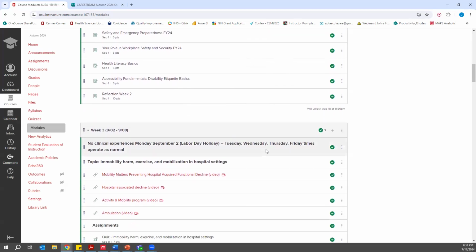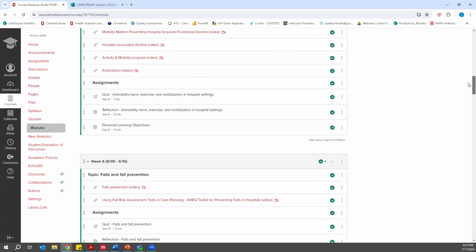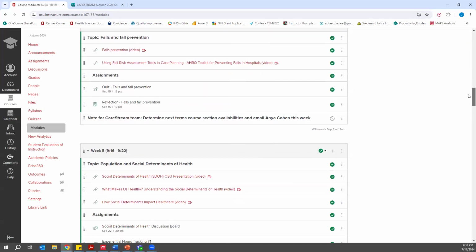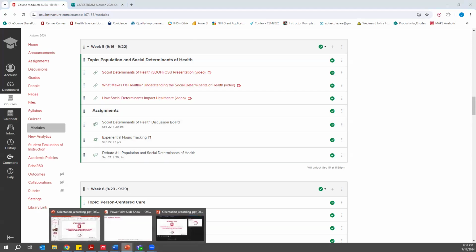But scrolling down through here, again, this should mirror very closely. It shouldn't leave anything up to the imagination. So you've got your topic, you've got the specific video links, and then you've got your quizzes, reflections, assignments, that sort of thing. As we scroll all the way down here, these will all open on a week-over-week basis in order to give you that full week to complete the activities and all of the didactic assignments. So that should pretty well take us through our Carmen course. Again, everything that exists within Carmen here is also reflected within the course syllabus.